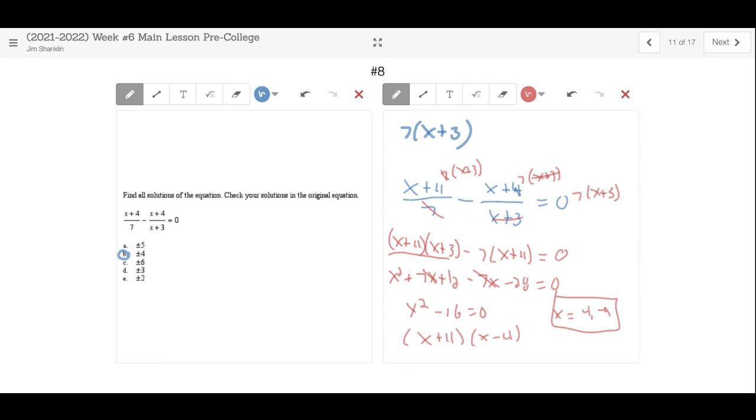Puts a lot of things together. I mean, when you think about it, you're looking at this problem and it's like, okay, first thing, I've got to get rid of the denominators. Okay, got rid of them. Second thing, I've got to multiply using FOIL to get rid of those parentheses. And I got to combine like terms, factor. This is the type of problem that shows me, as a teacher, if a student really understands solving rational equations, because you've got to know a lot of different things in order to solve that. There's a lot going on in that problem. So that is an awesome problem.